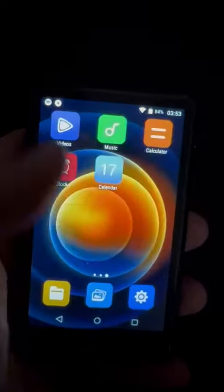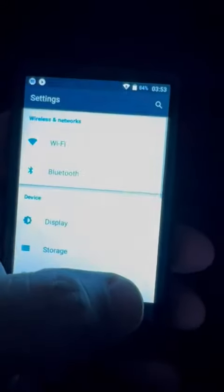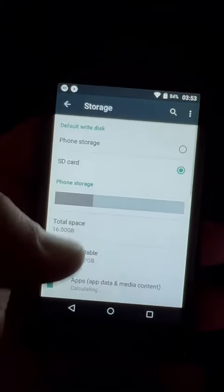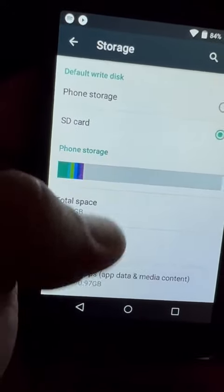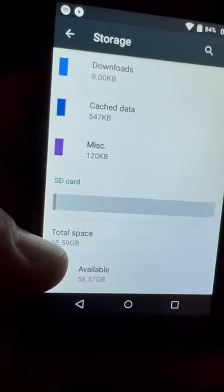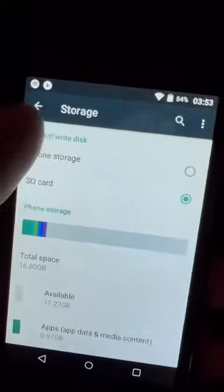You can scroll left and right. It has a home button as well, and your settings there. I'm very pleased with the storage in it as well. As far as your phone storage goes, you've got 16 gigabytes. You can scroll down here, and they include an SD card, which is about 60 gigabytes as well. So 16 and 16, so you have plenty of room to work with.